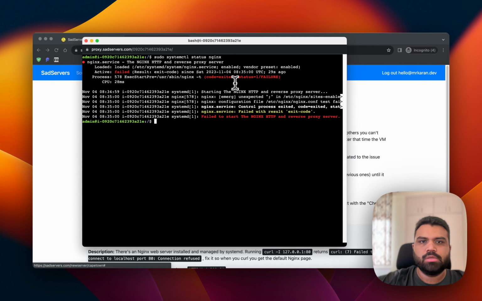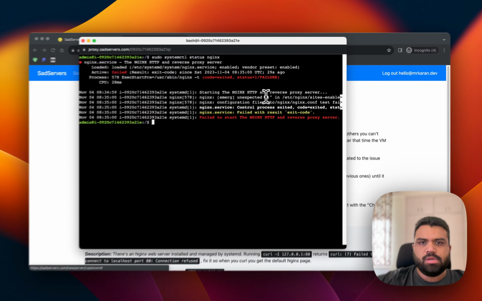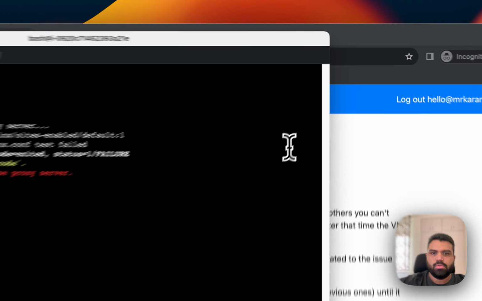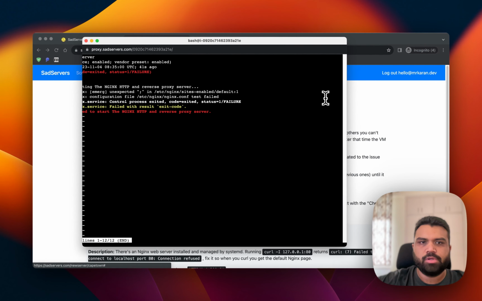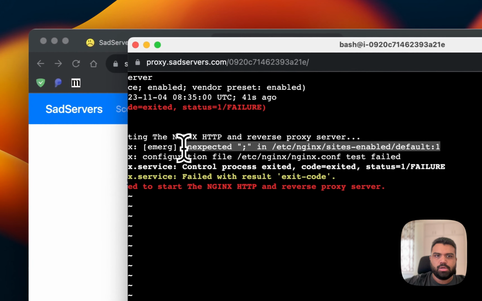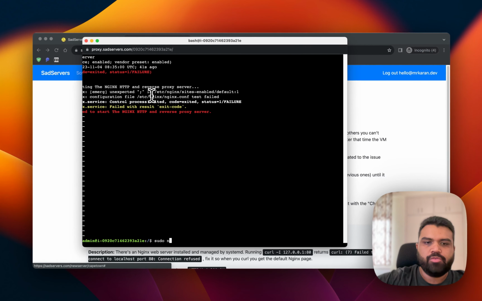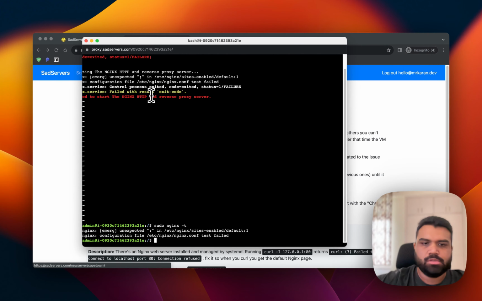Okay, you can see there's an unexpected semicolon in the sites-enabled config, in the default configuration. Basically, on line number 1, there's an unexpected semicolon. Another way to test any kind of configuration errors is sudo nginx -t, which also says the same thing.